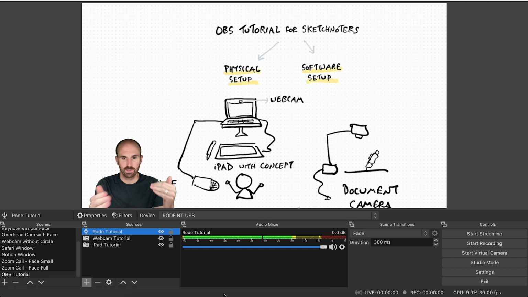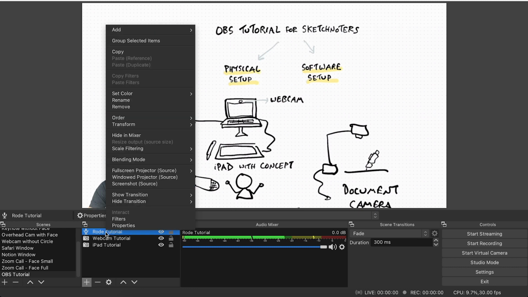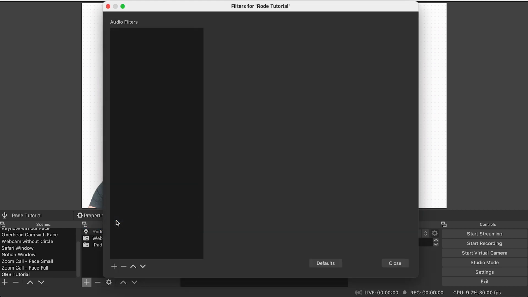This is where you can adjust. It seems like it's maxing out at the yellow and not at the red. Might be doing that automatically. I'm honestly not sure. There is one filter I will show you for the microphone that you might consider depending on how much background noise you have.